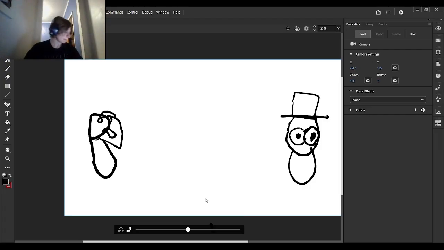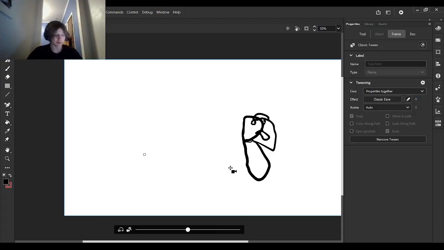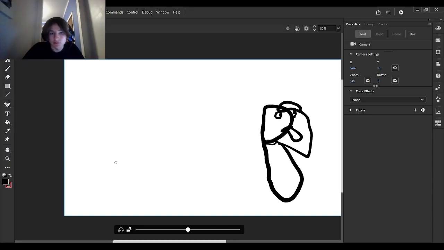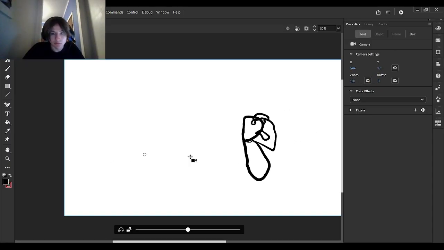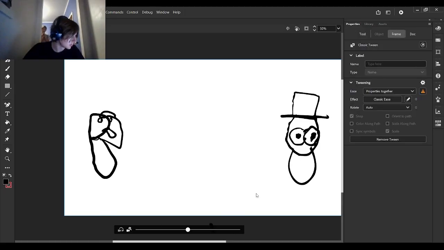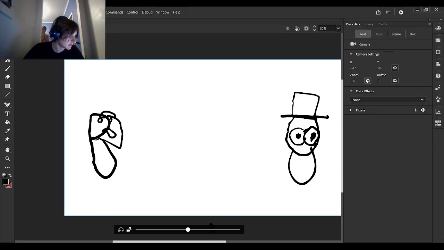With the camera tool, you can also mess around with zoom. So what I'm going to do, one second, is take the camera tool, click, and then we're going to zoom in on this frame too.